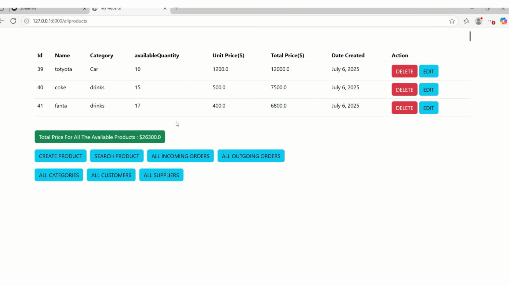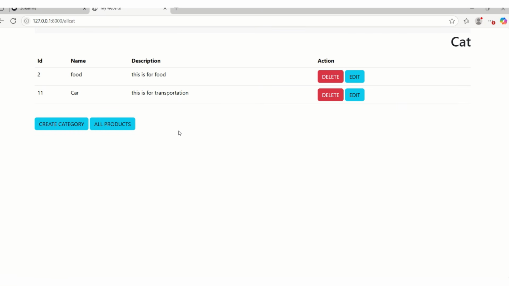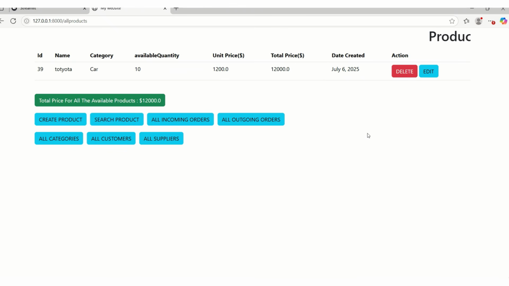So, for example, look at all the categories. Now look at all the products. I have Coke and Fanta under the category drinks. If I go to all categories and I want to delete this category, drinks, now, look at this drinks. If I delete it, beautiful. If I say all products now, wow, can you see? Because we are working with relationships, the model relationship. We have already said that anytime we delete this category, all the products associated to it should be deleted as well. Am I communicating? That's lovely.